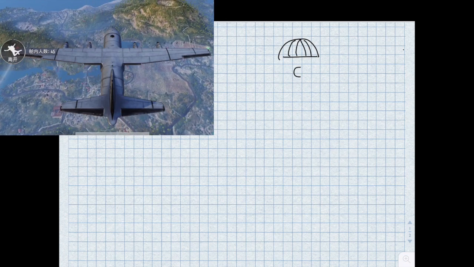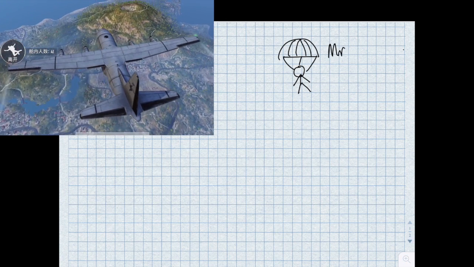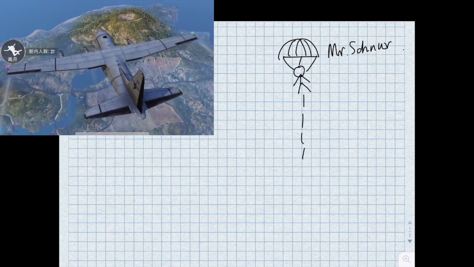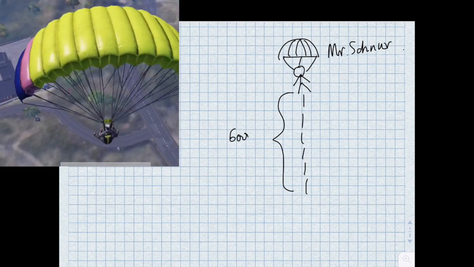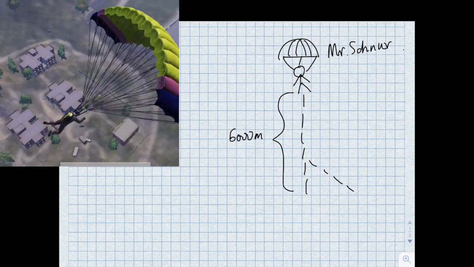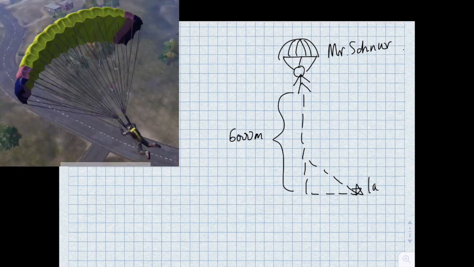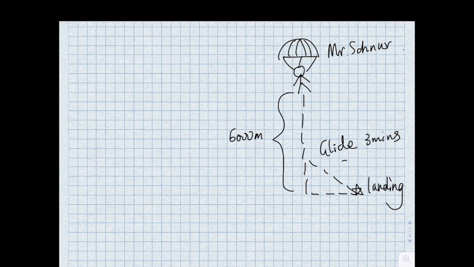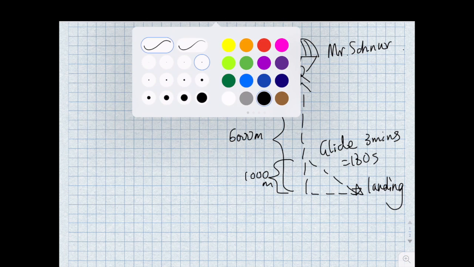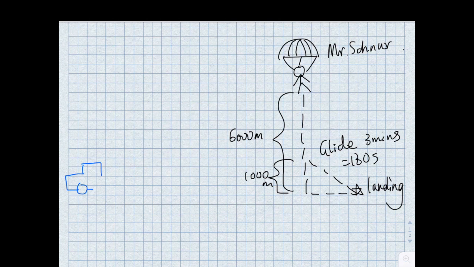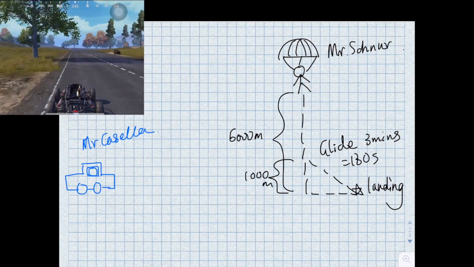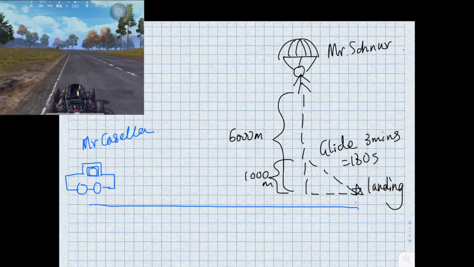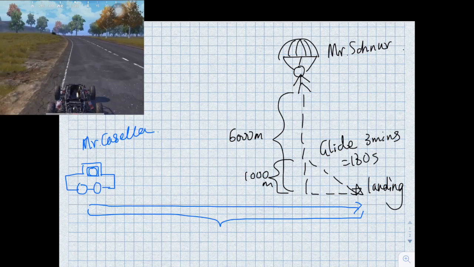Mr. Schnurr is going to skydive at 6,000 meters above Cheshire. Suppose he will open his parachute at 1,000 meters, glide for 3 minutes, and face no air resistance because he teaches AP Cal. As Mr. Schnurr starts his skydive, Mr. Casella is told to pick Mr. Schnurr up. Mr. Casella is at a distance of 8 meters away and starts driving straight to Mr. Schnurr's landing position at a velocity of 10 meters per second.